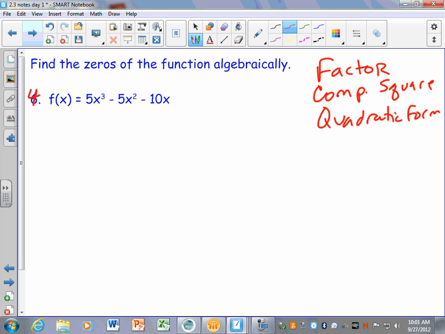And so I just want to do one of these to remind you that we could actually do this problem. Could I factor anything out of this problem to begin with? A 5 and an x? And if I factored a 5x out of that, I would get x squared minus x minus 2. And then some of the ones on your homework today might not be factorable, but I think lots of them are. But then you can try to factor this again, right?